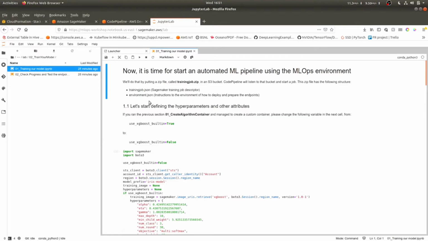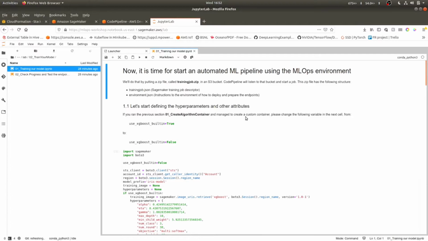So basically the environment JSON file is the configuration for deployment and for how to prepare the endpoint for inference. So in a previous section we ran this 01 underscore create algorithm container. We already ran that.